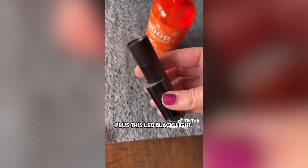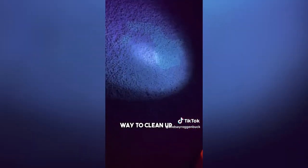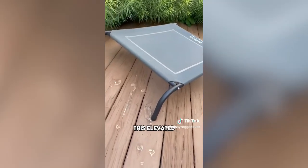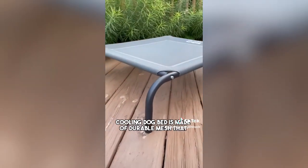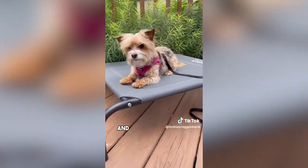Plus, this LED blacklight detects dried dog urine, and paired with the spray, it's a super simple and effective way to clean up any lingering unwanted smells. This elevated cooling dog bed is made of durable mesh that allows air to flow right through the fabric to keep your dog cool on those hot summer days, and it's moisture proof.